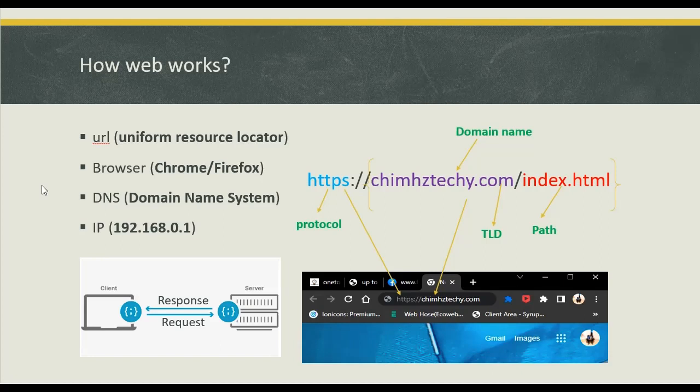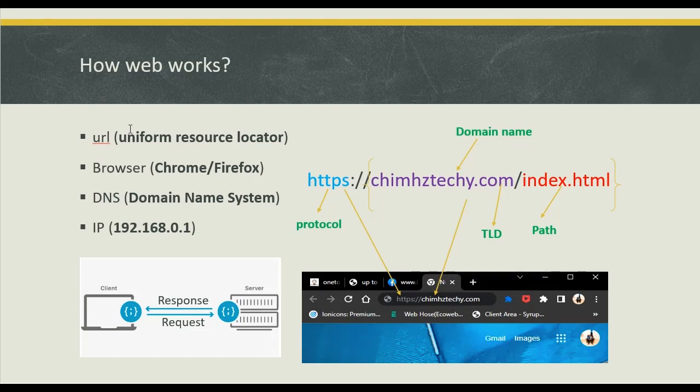In order to retrieve the information from these servers, where it is located, we use a link, which enables us to retrieve a particular resource from a certain server. That link is called a URL, which stands for Uniform Resource Locator. It enables us to locate the resources we want using a browser.